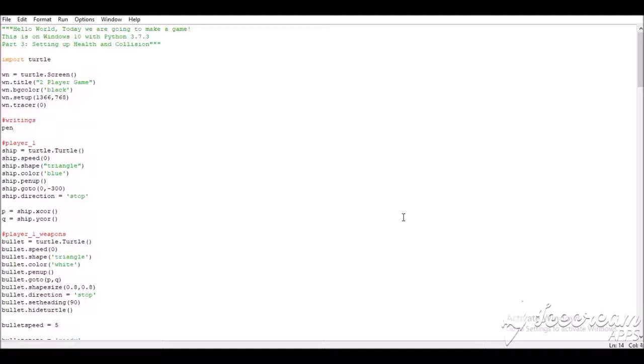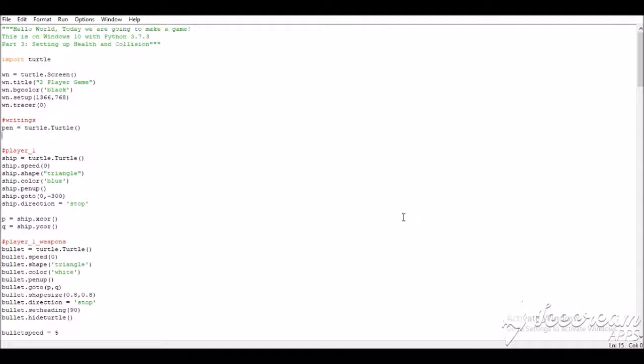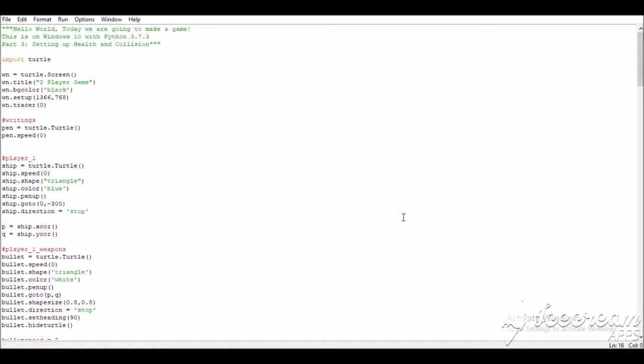So I will use the turtle module and declare a variable pen. Speed is 0, animation speed. For the shape, we can actually take any shape we want, but I am taking square.